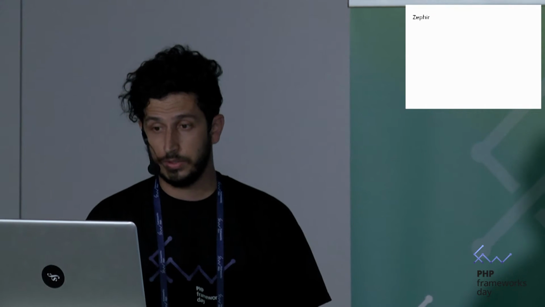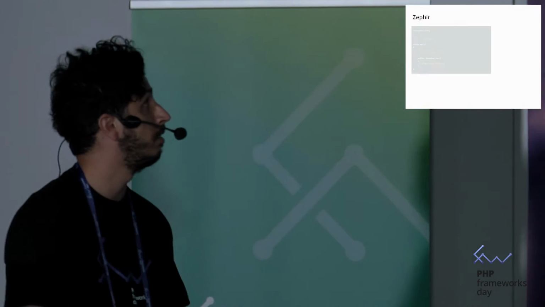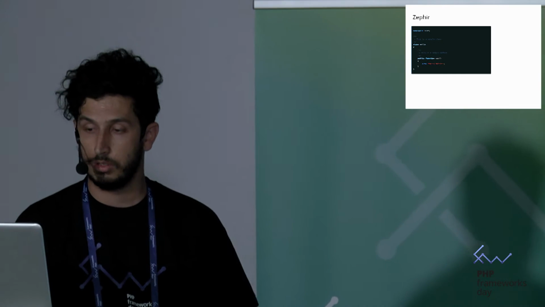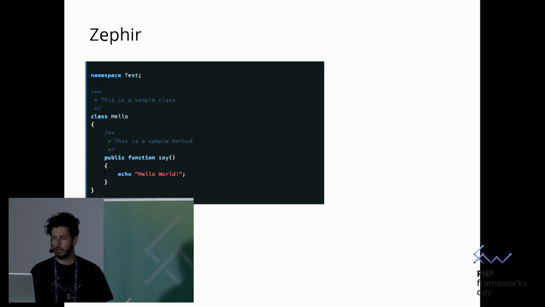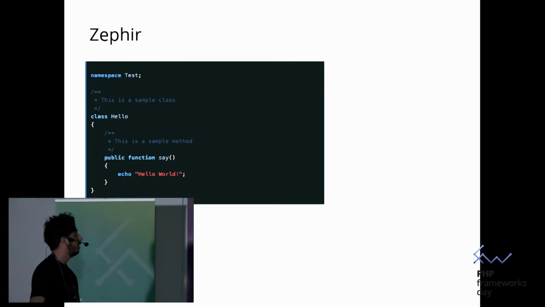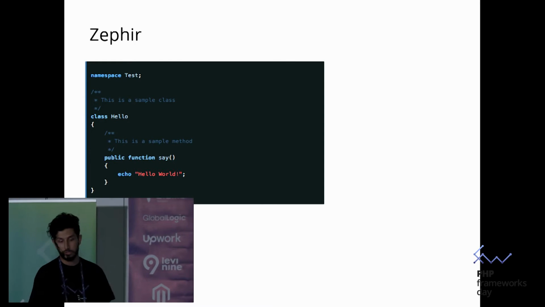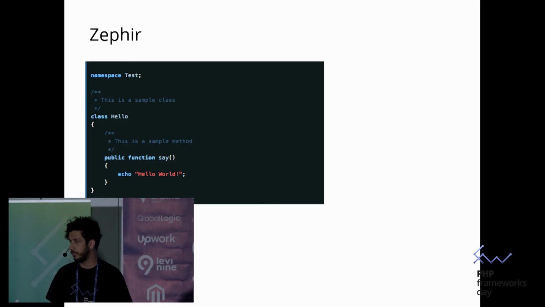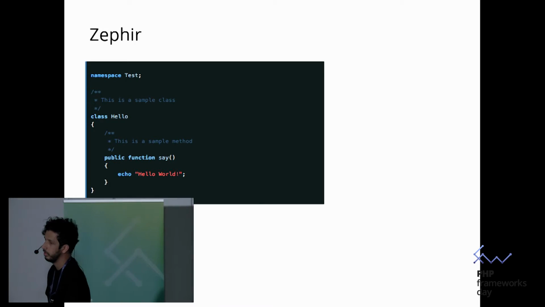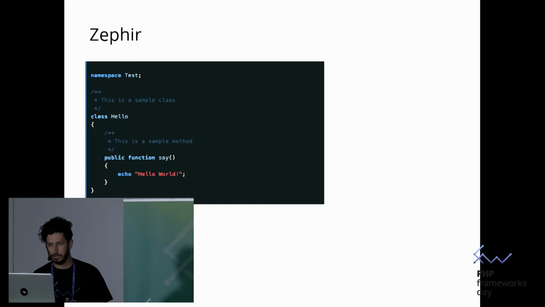The syntax of Zephir is inspired by many languages that you maybe already know. It is inspired by Rust and JavaScript and, of course, PHP. So if you already know any of these languages, you maybe already know Zephir.